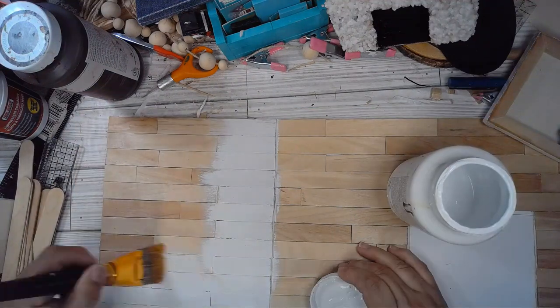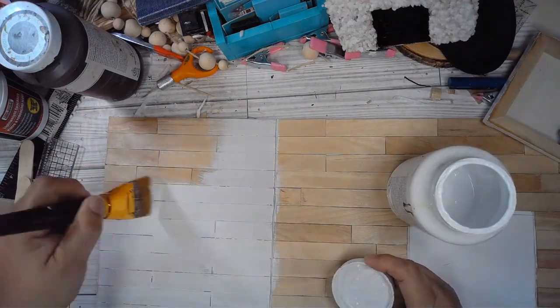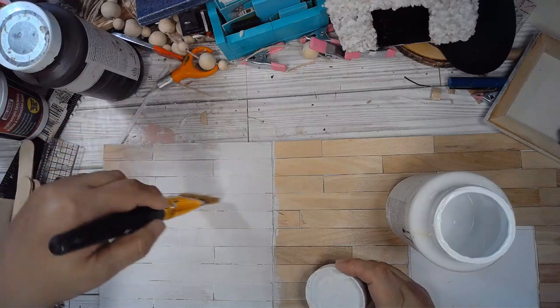I used the Waverly white paint to paint the shiplap, and I give it at least 2 coats.